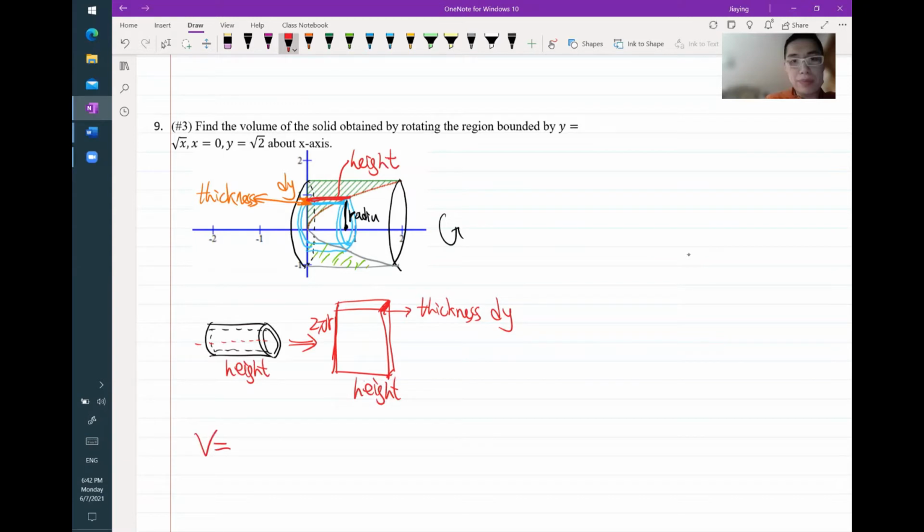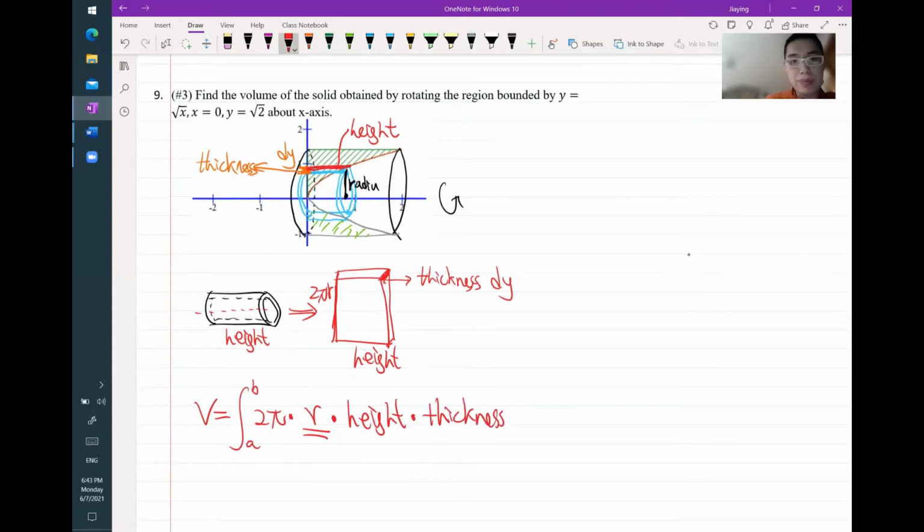So the volume here is given by integrating again from A to B. We're going to find out A and B later. But the volume for one cylindrical shell, again, that's the same setup. So that's 2 pi times the radius, and I'm going to figure out what the radius is, times the height, times the thickness. That doesn't change from A to B. And then let's find those values.